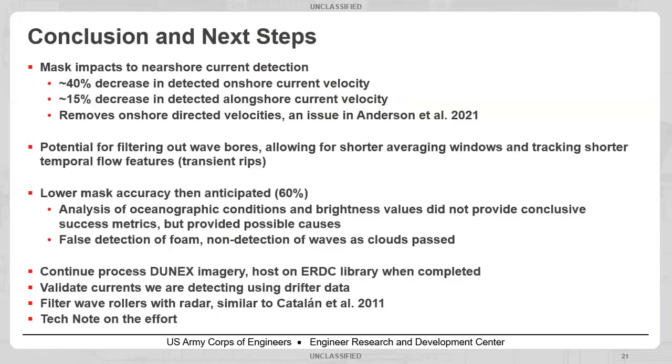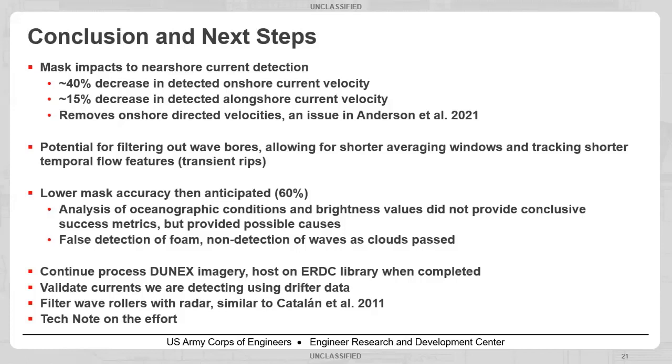So I know that's a lot, so let me bring it back, wrap it up, and talk about next steps. We applied the machine learning mask, and while we didn't have the most accurate mask that we expected, we did have some success when we had good mask quality. There was a bit of that onshore bias, which was an issue presented in Dylan's previous work. I really want to stress that while machine learning did not work to the standard we were expecting, when it did work, it worked really well.